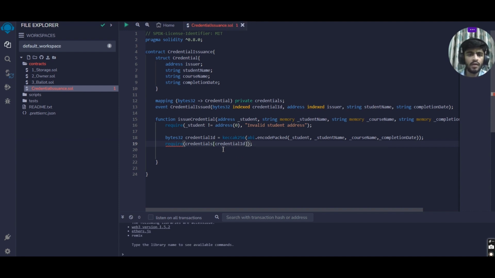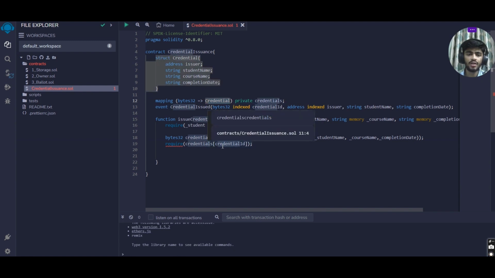We access the credentials mapping using the bytes32 credential ID as the key, and by that we access the Credential struct associated with that credential ID.